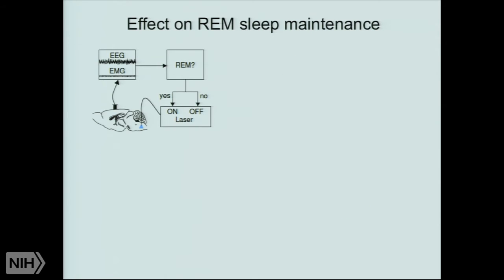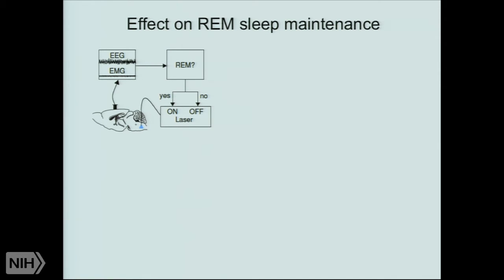Okay, so that experiment is what we call the open loop stimulation. The computer is blind to what the mouse was doing. It just turns on the laser once every 15 to 25 minutes. But here is an experiment where we use closed loop stimulation. We know that we can trigger REM, right? But we also wanted to know whether we can maintain REM. So if the animal is already in REM sleep, can we prolong the REM sleep? For that, we like to leave the transition into REM to the animal herself or himself, right? And then we only turn on the laser after the transition has happened.